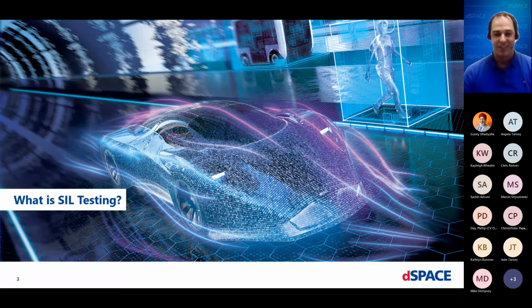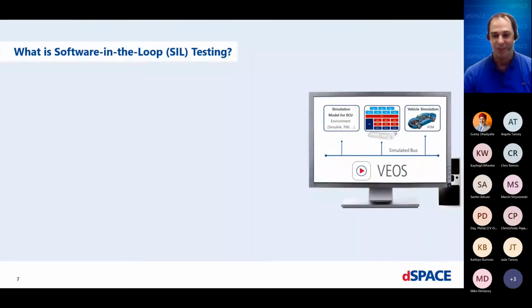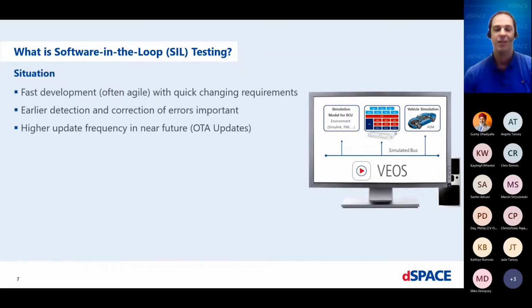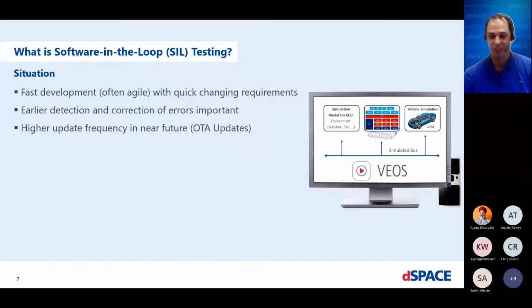Okay, what is SIL testing? I guess most of you will have an idea and know what it's about. Most of our customers, in my experience, switch over to agile development. So the development cycles are much quicker, much more agile, as the name says, with changing requirements. So you want to test earlier, you want to test more. One great tool to do that is virtual testing, because you don't need to set up hardware, you don't need to get real parts.